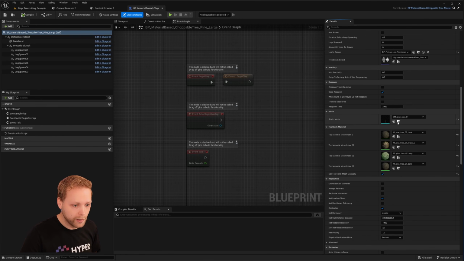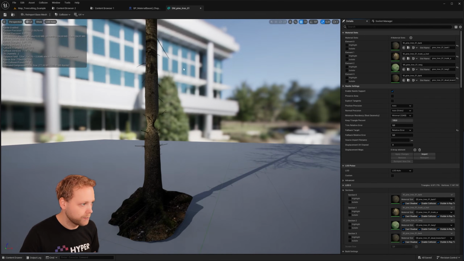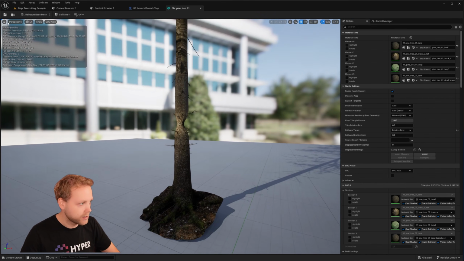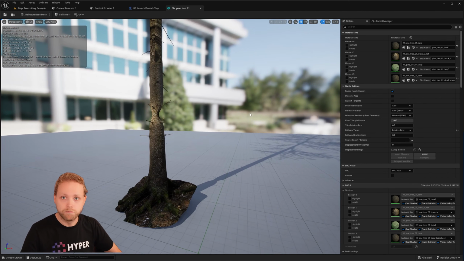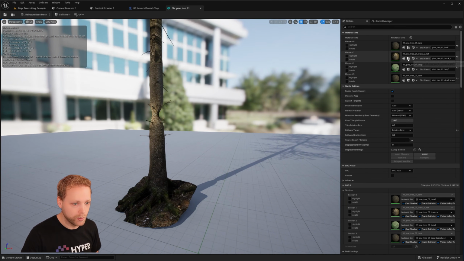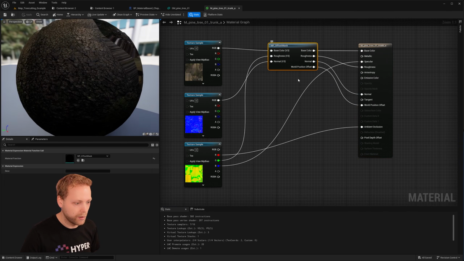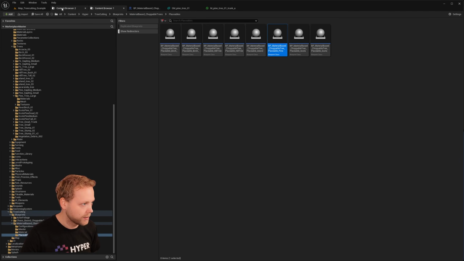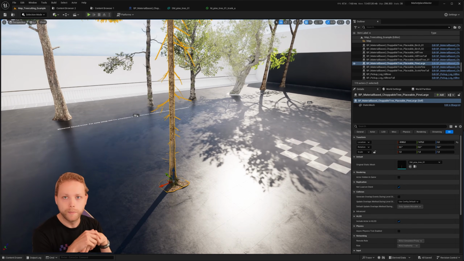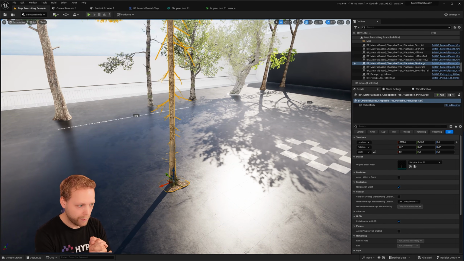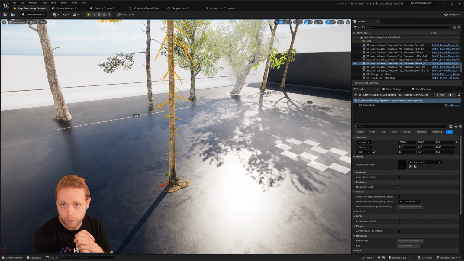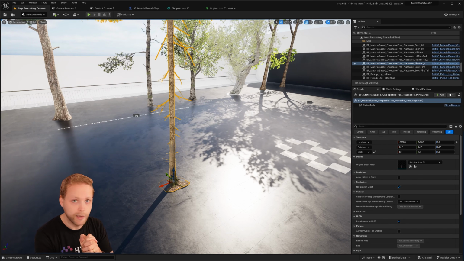And in the tree itself, we have made sure to allow CPU access, set up the convex collision, and that's it. That's how you add your own choppable tree. Oh yeah, and of course the material itself, the material offset mask in this tree. That's it. Let me know if you have any questions, and I hope this helps you set up your own tree.